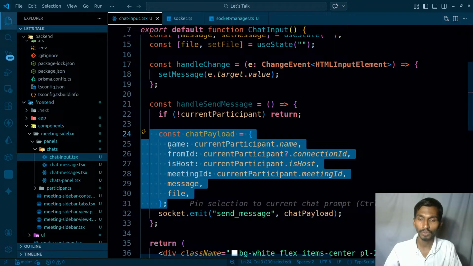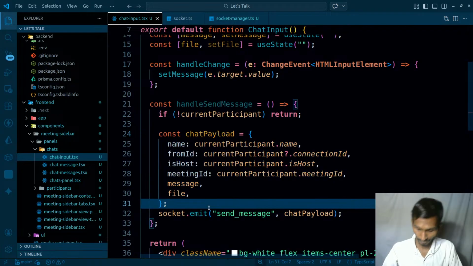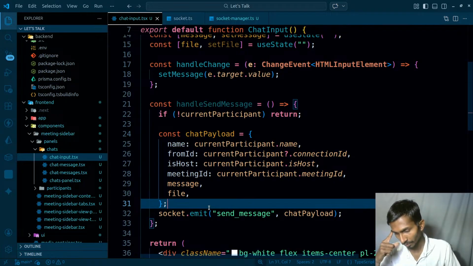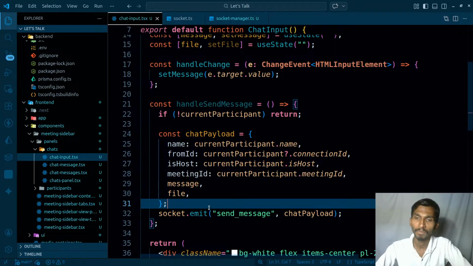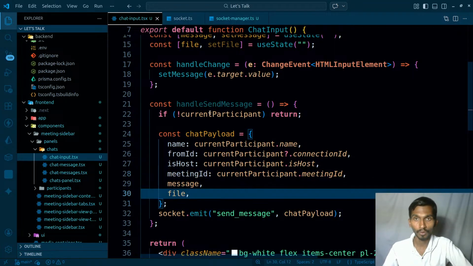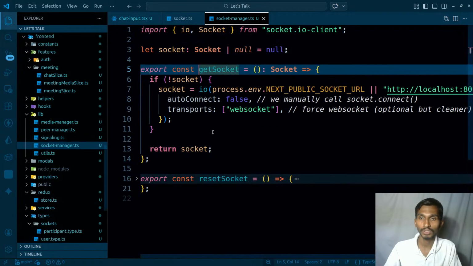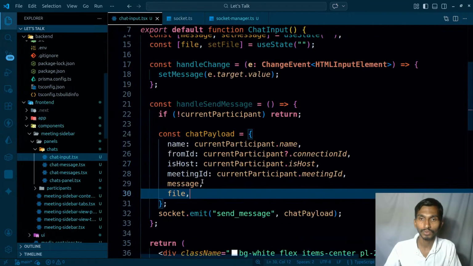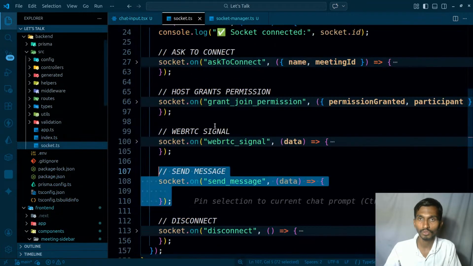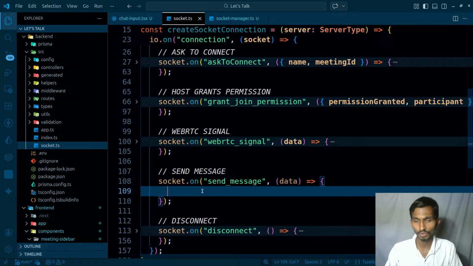And what will I be doing over here? Once I got it here, I will be just simply forwarding it. And how will I forward it? I will forward it based on meeting ID. So I have this particular meeting, so this particular message should be sent to all of them excluding me. So if I am sending, this message should not be sent back to me, but it should be sent to others for sure.